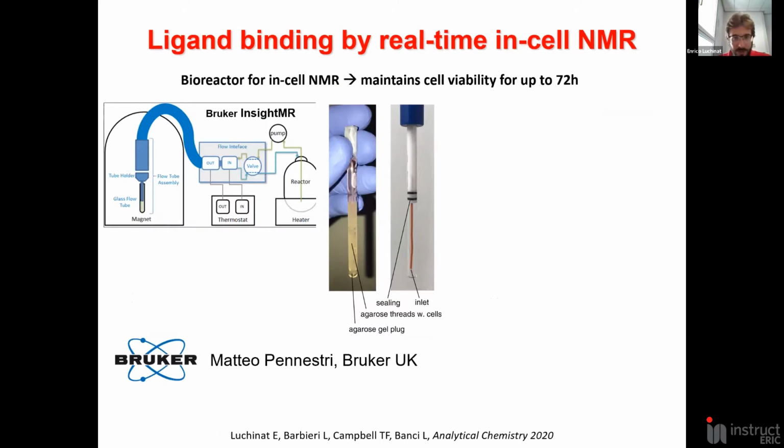And then finally, I'll just finish here, but I'll show you some other development that is ongoing here, which is also part of Instruct Ultra and is funded by an Instruct JRA award, which is the development and the implementation of an improved bioreactor designed for SSNMR experiments. Now, I think this is really promising and is part of our effort to also make this available to users of Instruct in the future. That allows us to keep cells alive, viable, and metabolically stable in the NMR instrument for hours up to days, up to 72 hours. We've measured live cells with ATP synthesis going on up to 72 hours from detachment.